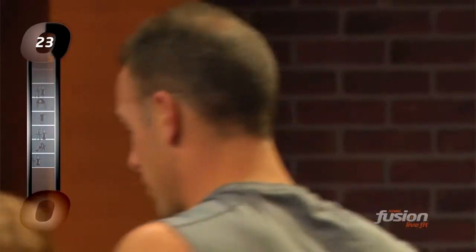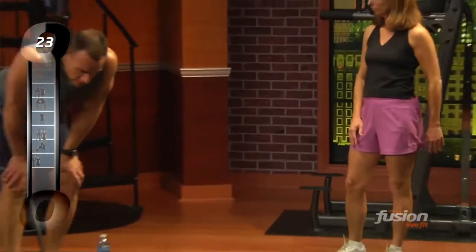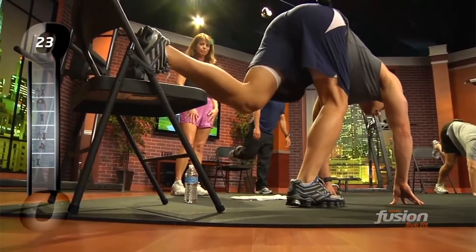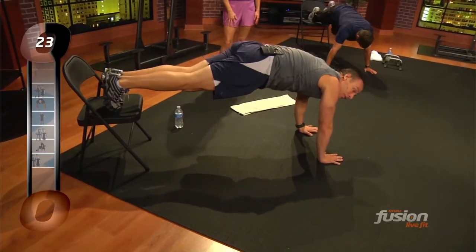Let's say I don't have a chair. I'm going to show you how you do this at home. I'm going to show everybody how to do this first with a chair. Okay, demonstration. Get kind of close to the chair and make sure you get a chair that's pretty stable. I want you to put yourself almost like you're ready to run. One foot up first. Scoot your arms a little bit further. Then get the other foot up.